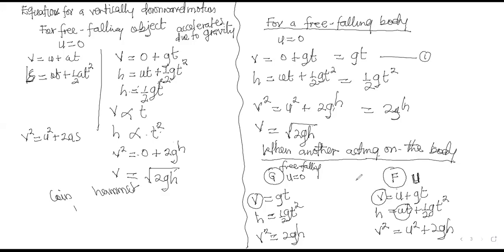Okay, Frank. You said Neil Armstrong dropped a coin and a hammer on the moon. Yes. They all fell at the same time. Yes. But at that time, there wasn't any gravity acting on it. So how is it considered a free fall? There is gravity on the moon, but very small. I think the acceleration due to gravity on the moon is 1.6 meters per second squared, whereas on the earth it is around 9.8 meters per second squared. So there's a small level of gravity on the moon.